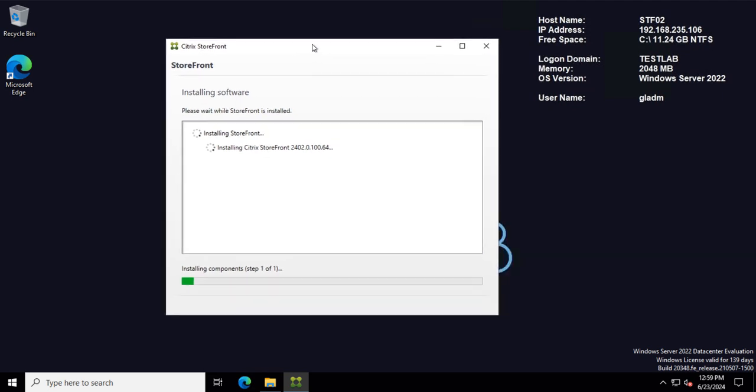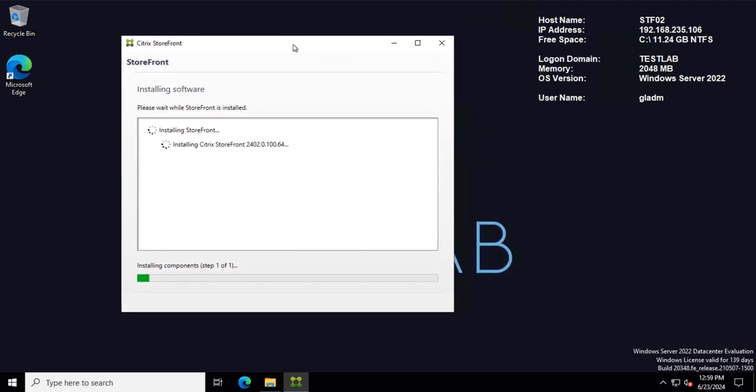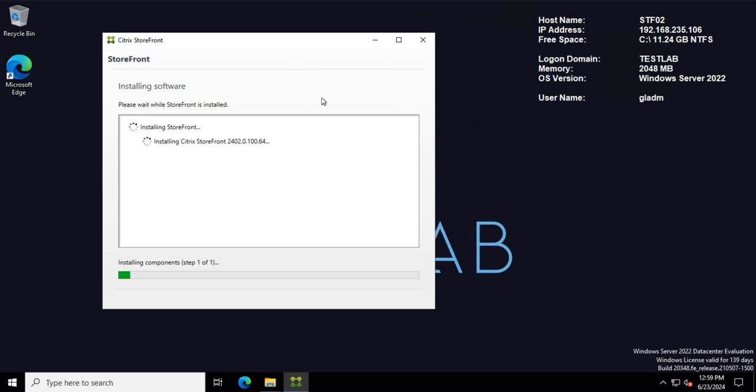Okay, we will wait for the second storefront to upgrade. And of course, before you start a storefront upgrade, I will go back to the first one.